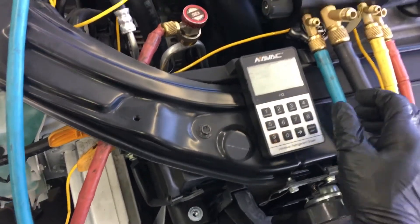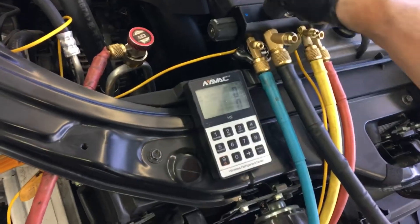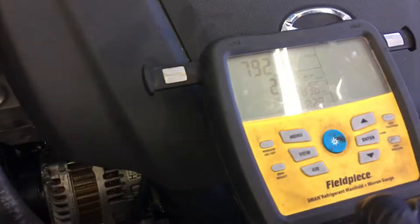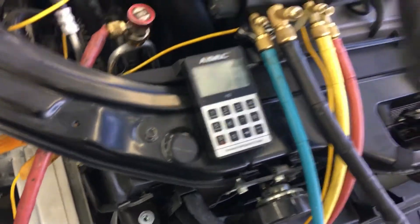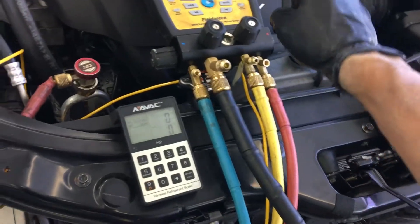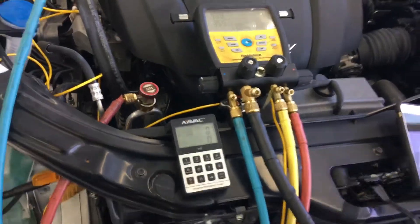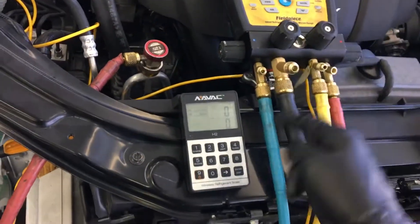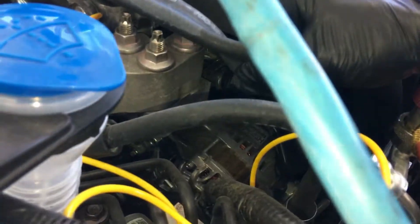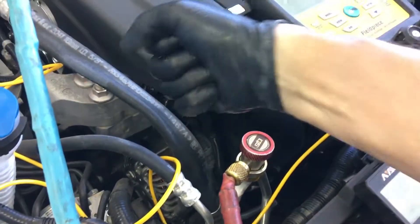Let's turn off the vacuum pump source — killing the vacuum pump source here. Vacuum source off, closed on the low side, open on the high side. Here is our refrigerant source. Let's go to 500 grams. This is how you know when you've done it properly — look at the hose: the hoses collapse flat. These are the softer hoses, they literally just crush in when you do a good vacuum.